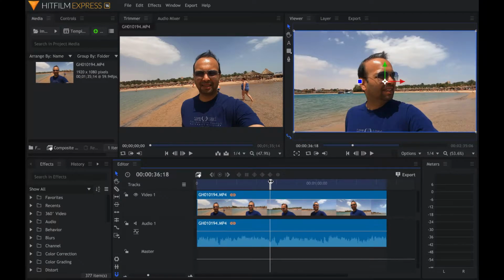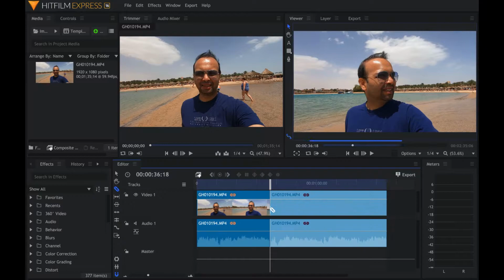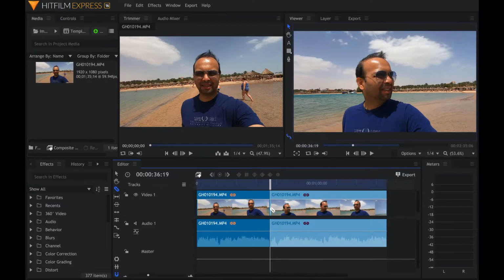Wherever you want to freeze a frame, you go to that point. Let's say at this point in time, 36.18, I want to freeze this frame. So what I do is I click on the blade button. There are different shortcuts you can always find out. Cut it there. Press the period key that takes us one frame forward and cut it again.